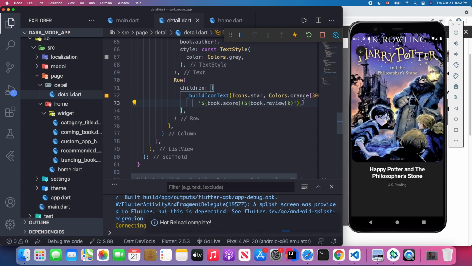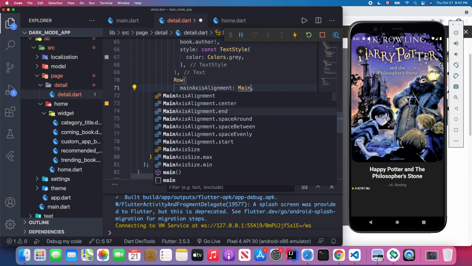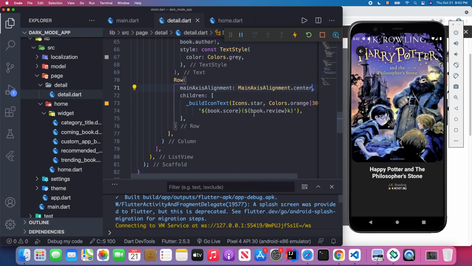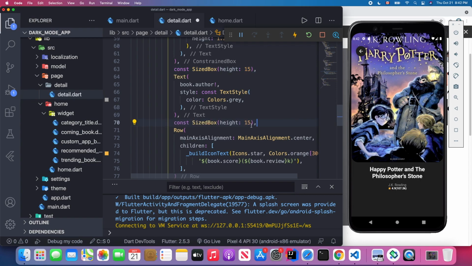Let's see. Yes, and we need to set this mainAxisAlignment to center. Okay. Yeah, it's pretty close, so let's give it a little bit of gap. 5 is enough.